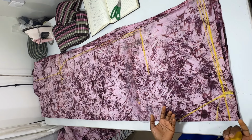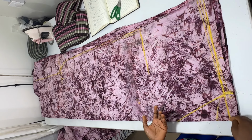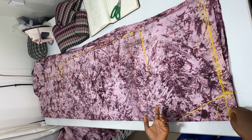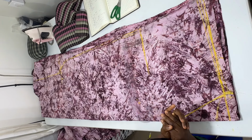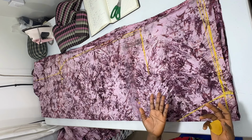In your own case, you can as well reduce the neck width and also the neck depth. If you don't want it to be too open, you can make your neck depth 6 inches and reduce your neck width to like 3 inches instead of the 4 that I'm using here. Instead of using 4, you use 3.5 or 3, then just adjust your neck to your own preference, because what my client wants is different from what your client wants.